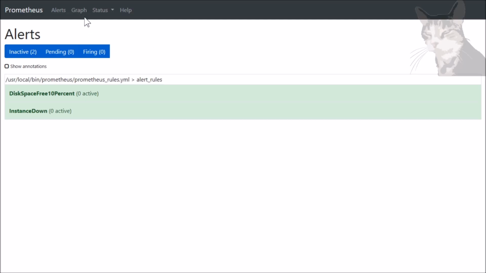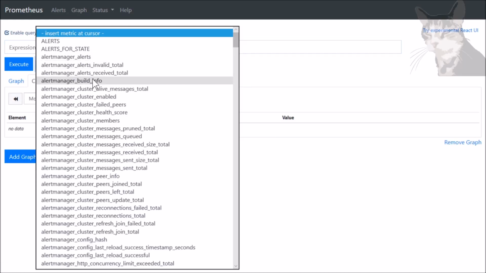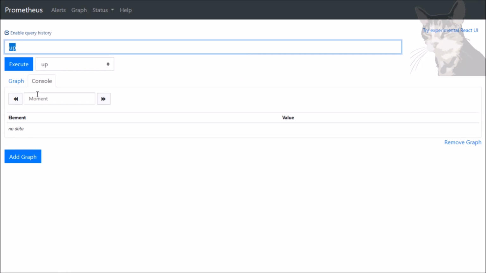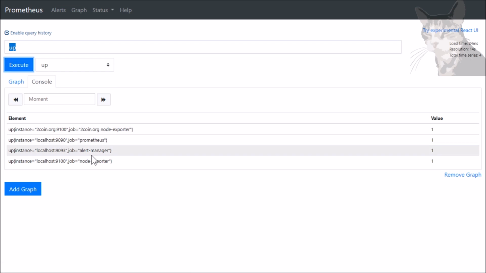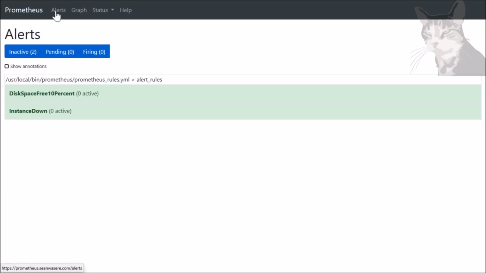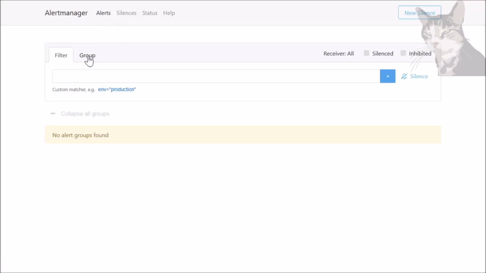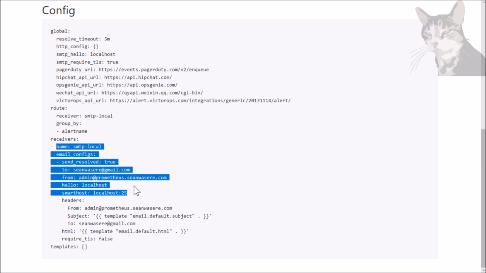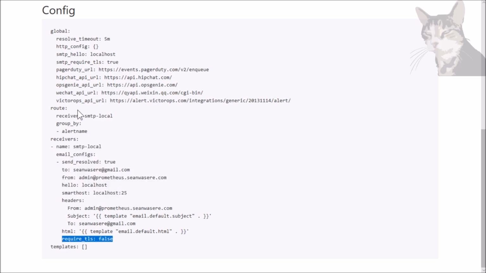Very good. Back into Prometheus graphs drop down. We have a whole lot of Alert Manager time series now showing up. It also supports the up time series. So we see it here, alertmanager, value equals 1. So very good. Everything is solved. And the Alert Manager is nice and quiet as well. And there is the configuration. When I created my configuration, I only added these two sections, and everything else was created by the Alert Manager. Well, very good.